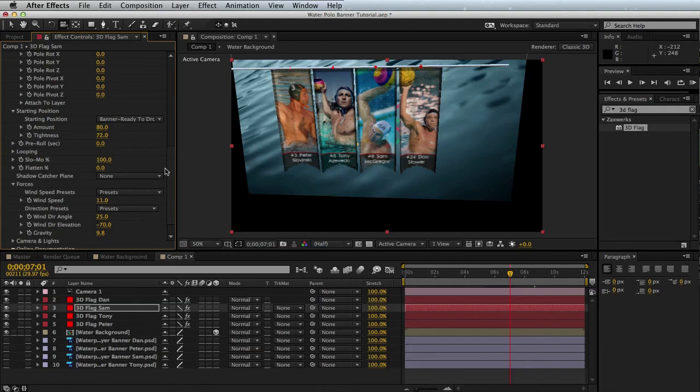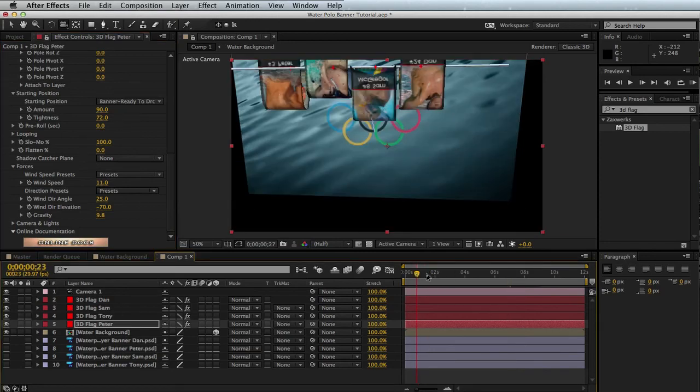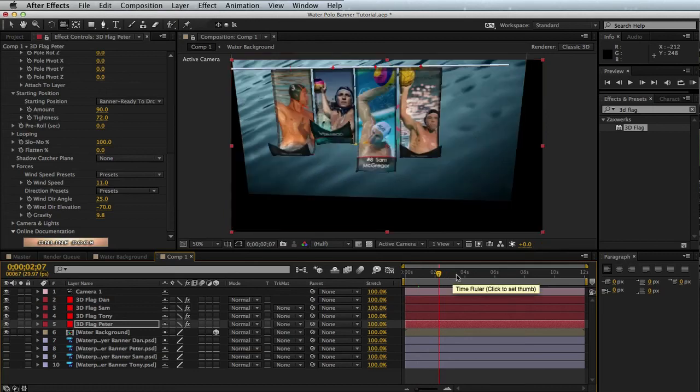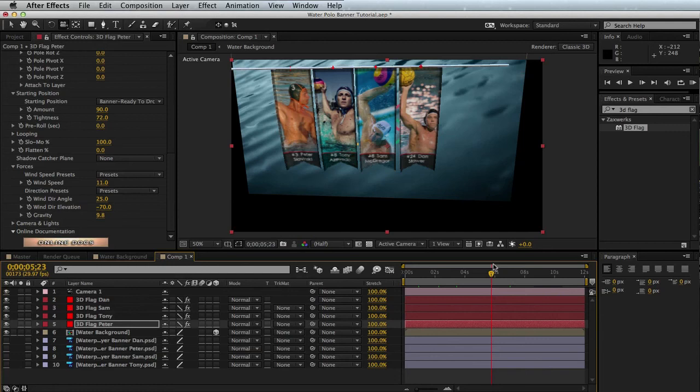And Peter, change the amount to like 90. So notice I left Tony at 100. So now, when our flags fall into place, they look a lot more organic and fun feeling. And this is definitely like a sports intro, trying to show off a team of some sort. I see it on TV all the time.